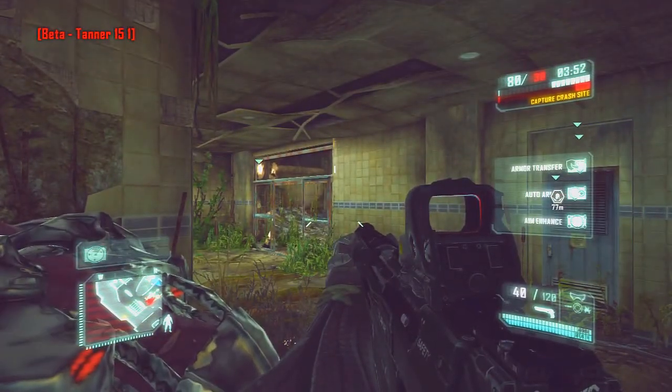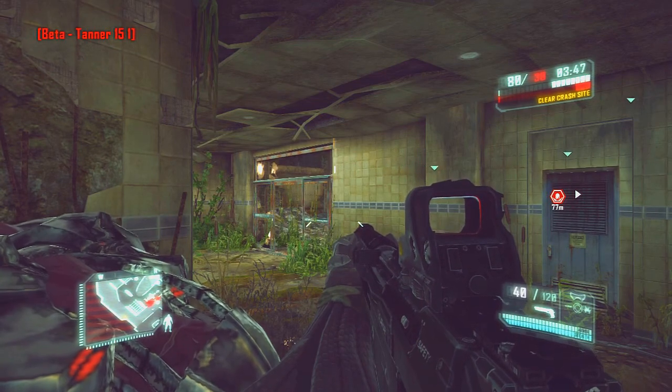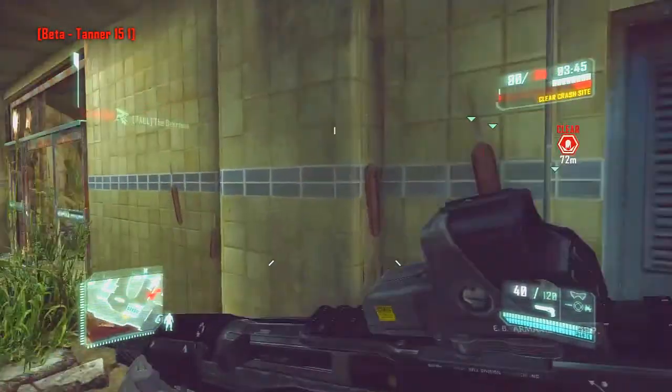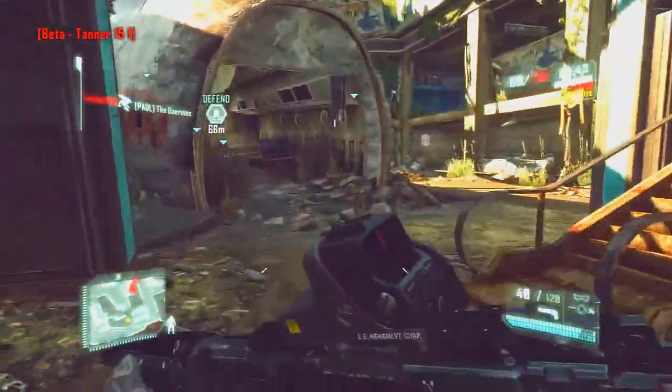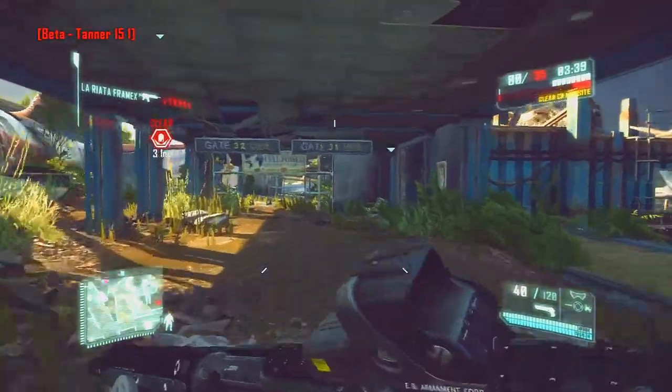The kill cam thing, like the personal battle, it's like your nemesis almost. It shows you how many times they've killed you, how many times you killed them. The kill cam seems a little better in this game. That was a weird run right there. It seems a little better than it was in Crysis 2. A little more consistent, I guess.